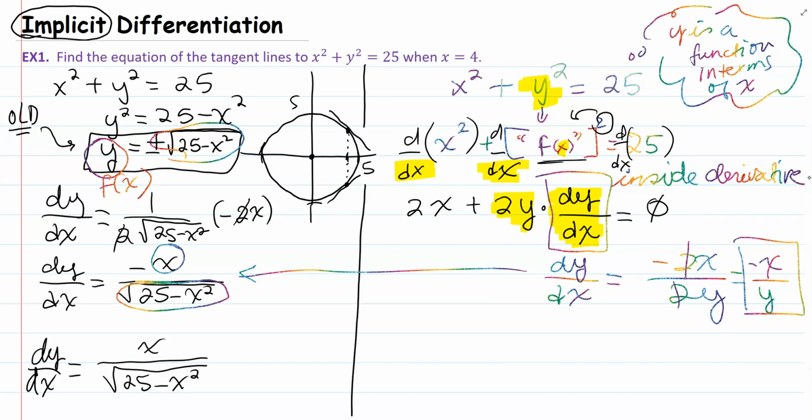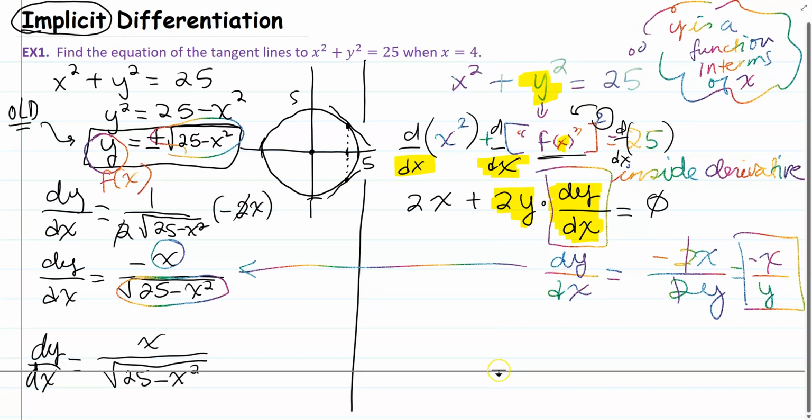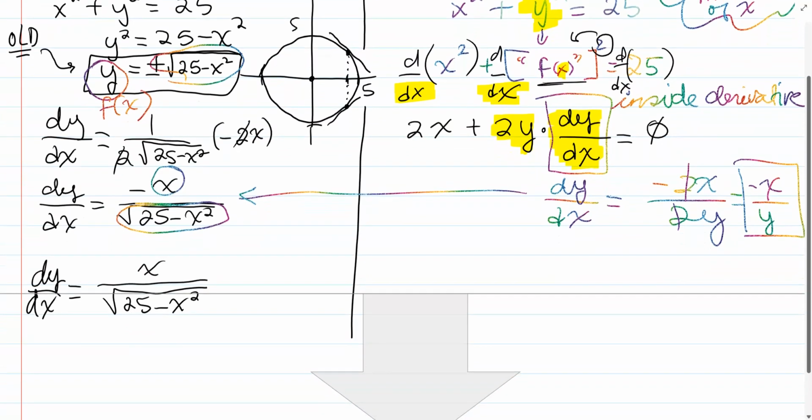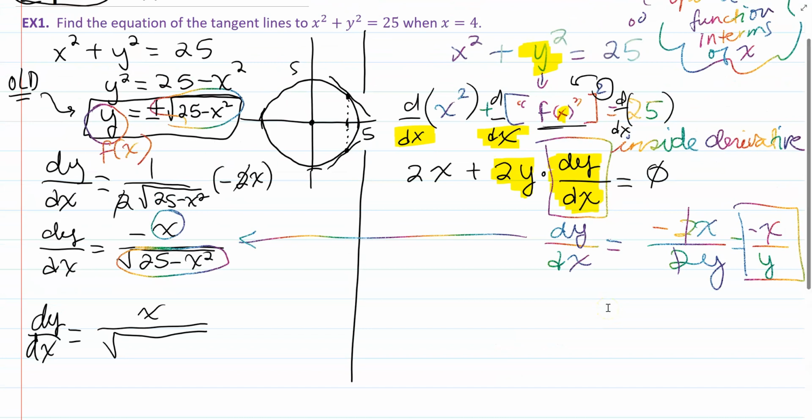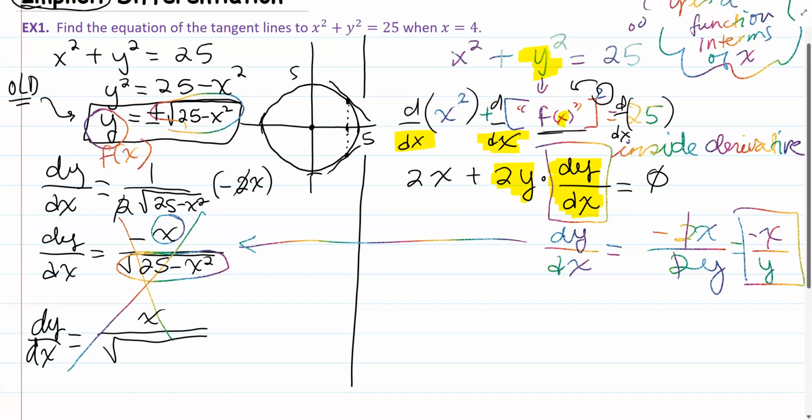Now we would go ahead and find the derivative, the slope of the tangent line at that point, right? Now, why is this a good thing to do? Because it's a lot simpler than having to deal with all of this square root here, right? We don't have to go and solve for y, okay? So here we go. To find the derivative dy/dx at x equal to 4.